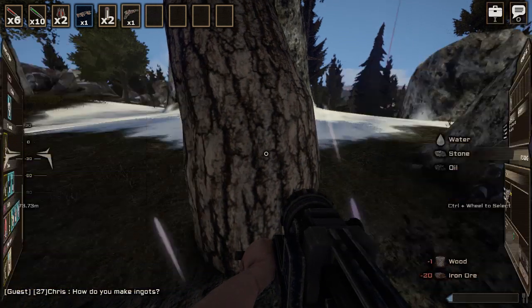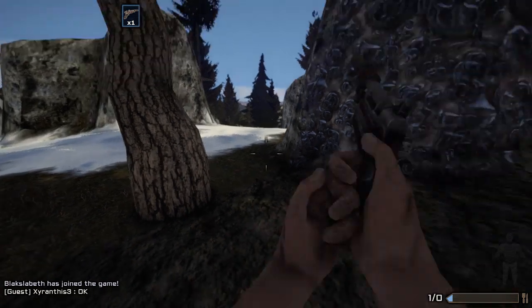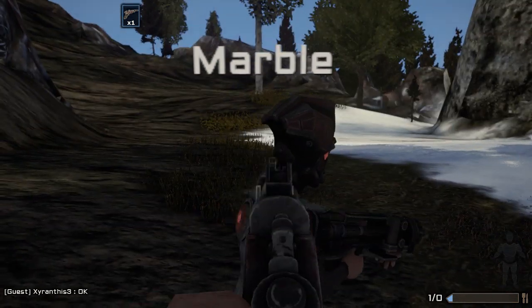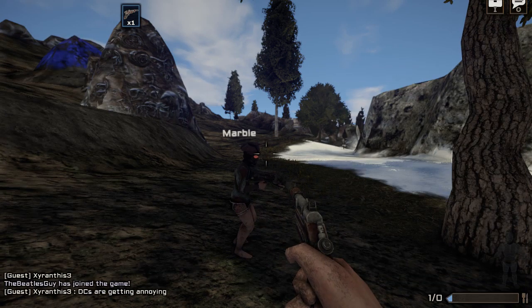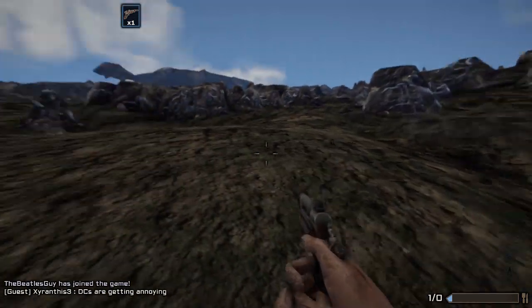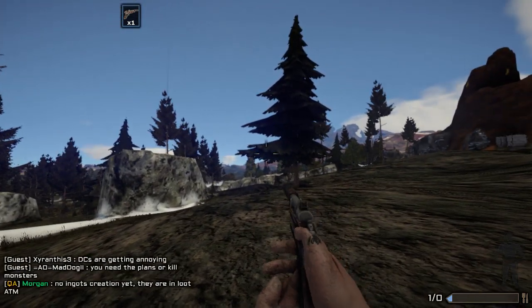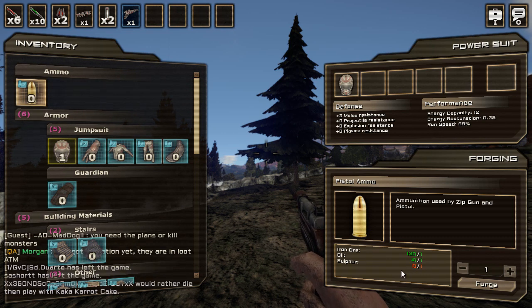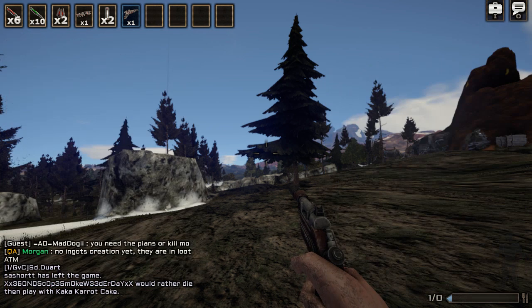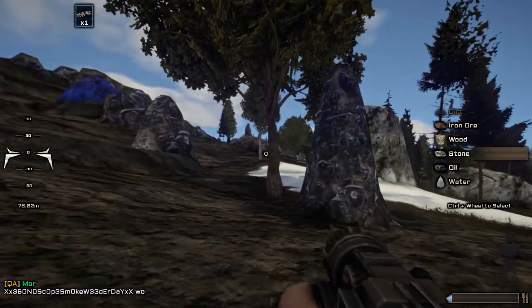Woo! Zip gun. In the bag. Oh, yes. You need ammo, though. I have one shot. Wait, what does ammo cost? And sulfur. I do not have any sulfur. So we need sulfur for ammo. Okay.